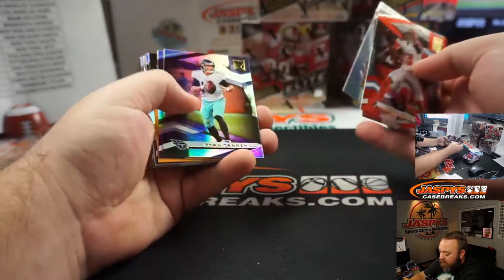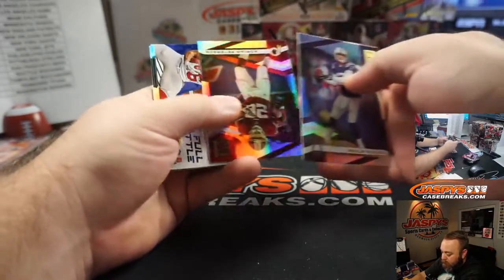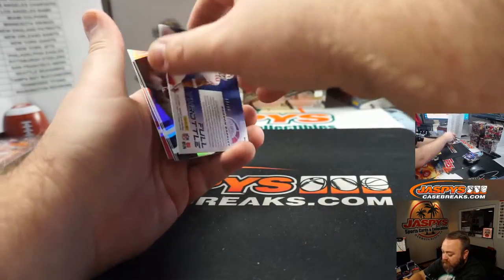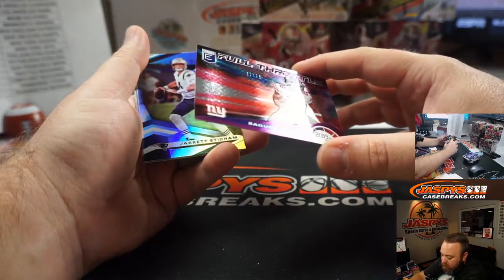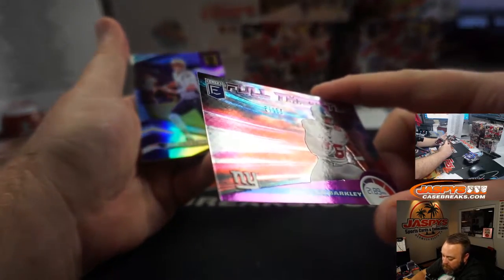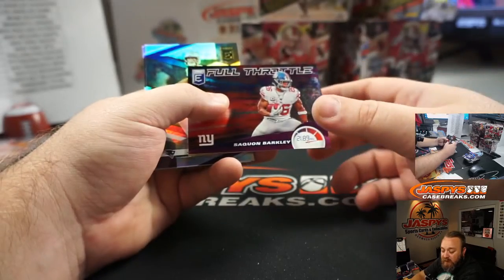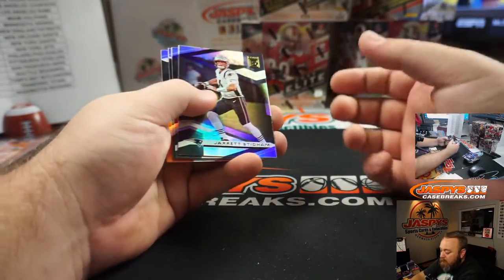Isaiah Simmons, rookie on deck. Full Throttle, Saquon Barkley to $75. Nice looking card there. That's weird. You can actually see the number print through the front. I don't think you're supposed to be able to see it that well. But New York Giants, that's going to Thomas Reifel. Last spot mojo.